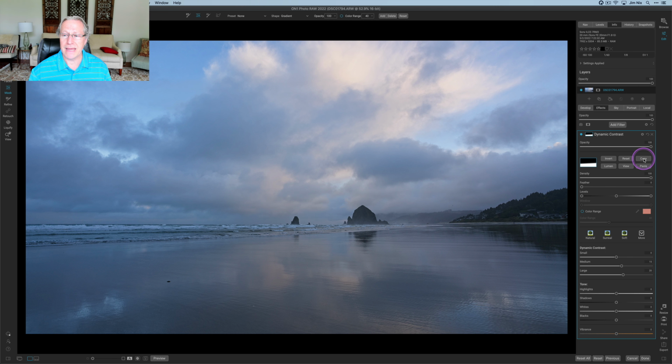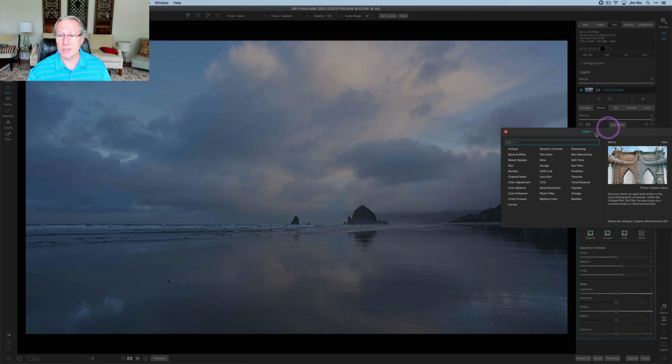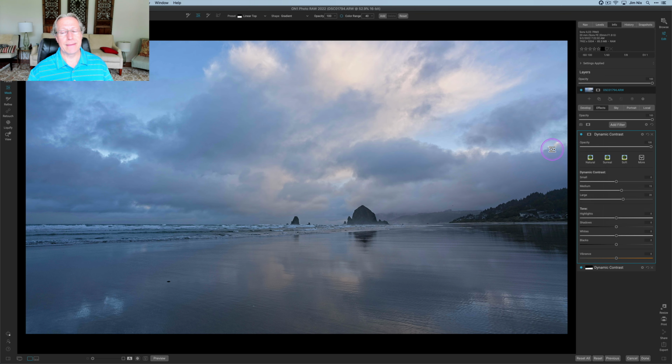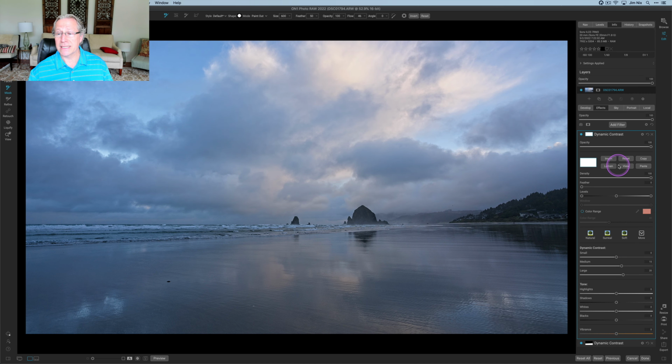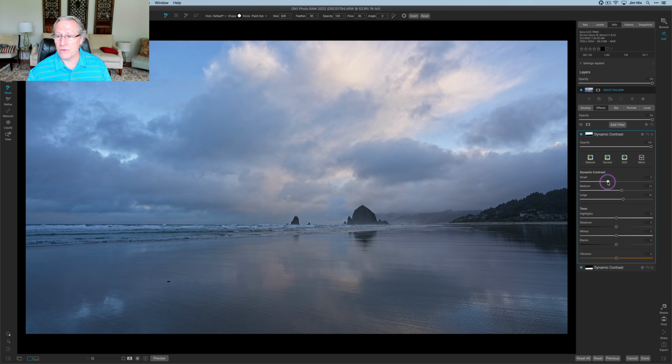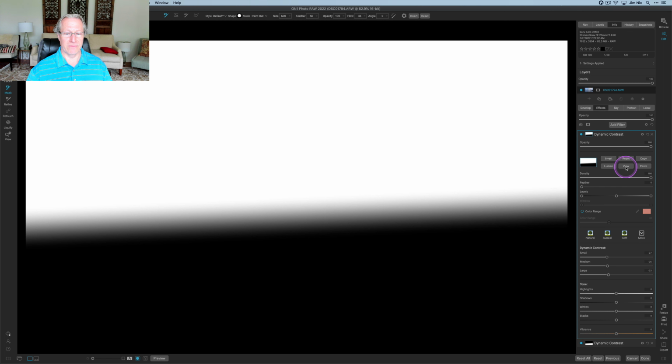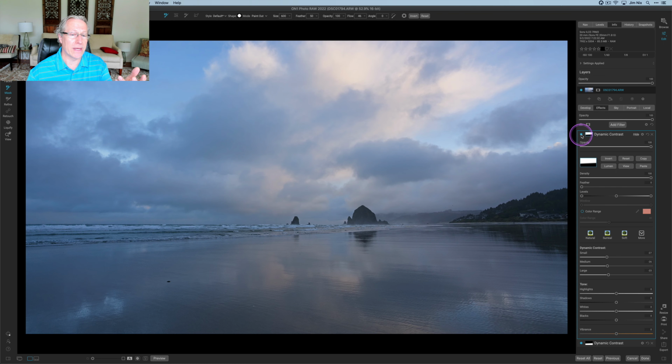Now I'm going to go ahead and copy that mask because you've probably seen me do this before. If you've been here before, I'm going to use dynamic contrast again. And if you're guessing that I'm going to paste that and invert it and use negative in the sky, you are right. So I'm going to go over here and do maybe a negative 25 or something like that in the sky. The opposite, of course, here, if I view, the white is now on top, right? So all it did is basically smooth out the sky.